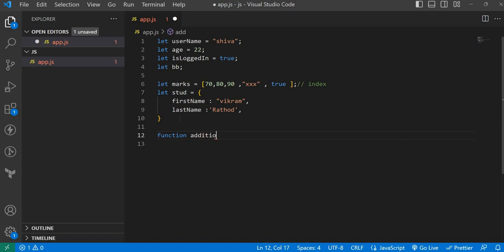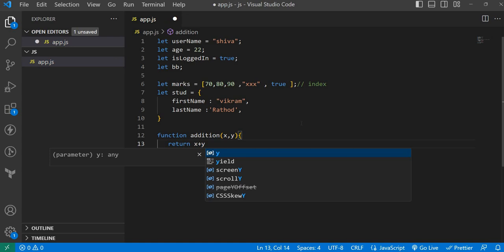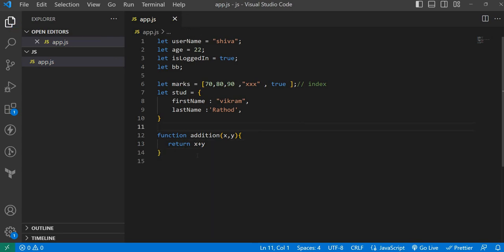Suppose addition, you can expect some parameters, x comma y, and you can return some value, x plus y. So we understand that. And then we understand that we can define functions inside the object in the form of methods.